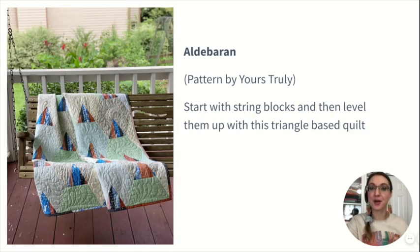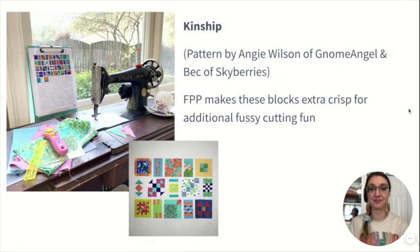Then we have the Aldebaran pattern. Again, this is one of my quilt patterns. What I love about this pattern is it's a very basic form of foundation paper piecing. You start with simple string blocks, and then you cut them into the triangles to make them part of this pattern. String blocks are one of the easiest forms of foundation paper piecing because it's just one strip next to another. There's no weird shapes to be measuring. You're not usually fussy cutting, that sort of thing. So it's a wonderful introduction. And then you get to level them up into this really fun and delightful quilt.